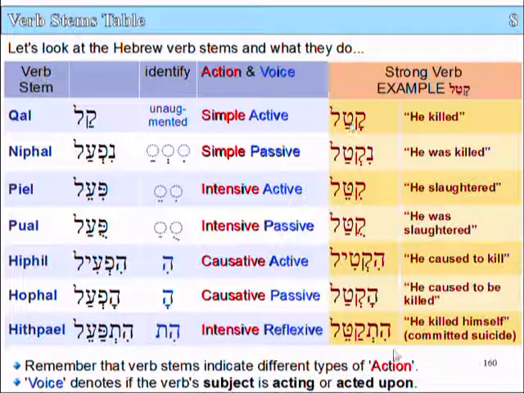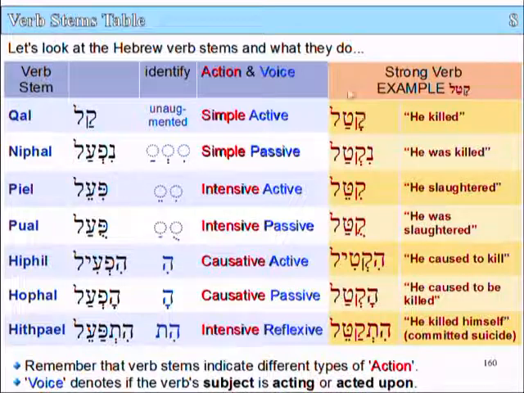So katal becomes hitkatal or hithkatal. In this course, I pronounce the tav, both the hard and the soft tav, with a hard sound, t, like in modern Hebrew. But in older biblical Hebrew, it was a th sound or a t sound, depending on whether it had a dot in it or not. So this says, depending on your pronunciation, either hithkatal or hitkatal. Hitkatal would be the modern way of saying it, which is the one that I stick to.